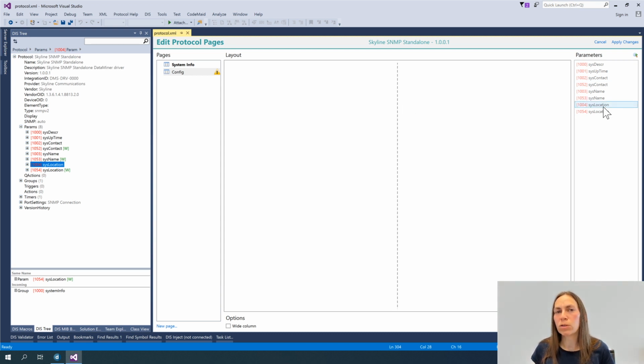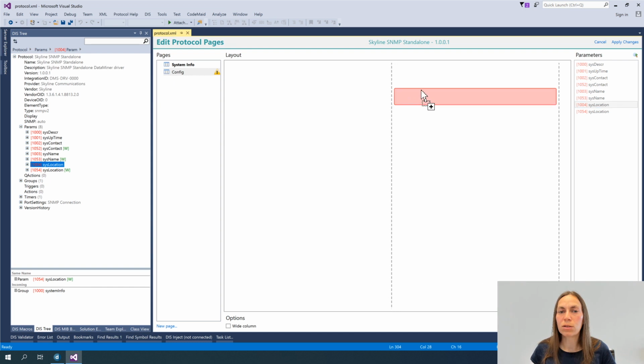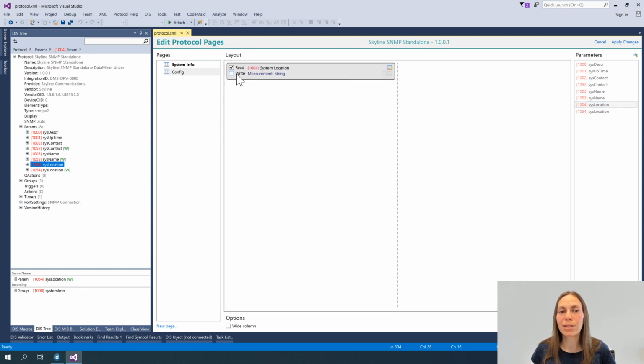Now, what was the purpose? I wanted to make sure that the location was read-only on my system page, and in my config I could configure it. This means I would still add my read. I can drag my write as well, but I can add my read and my write. You can see that it's combining this as well in DIS. Why? Because the name and description are the same. So I'm going to add the read and write here. Why read as well? Well, I would only have one write box otherwise, so I don't know what I'm setting. So it would be useful to have the read value, the component, the value itself in here as well.